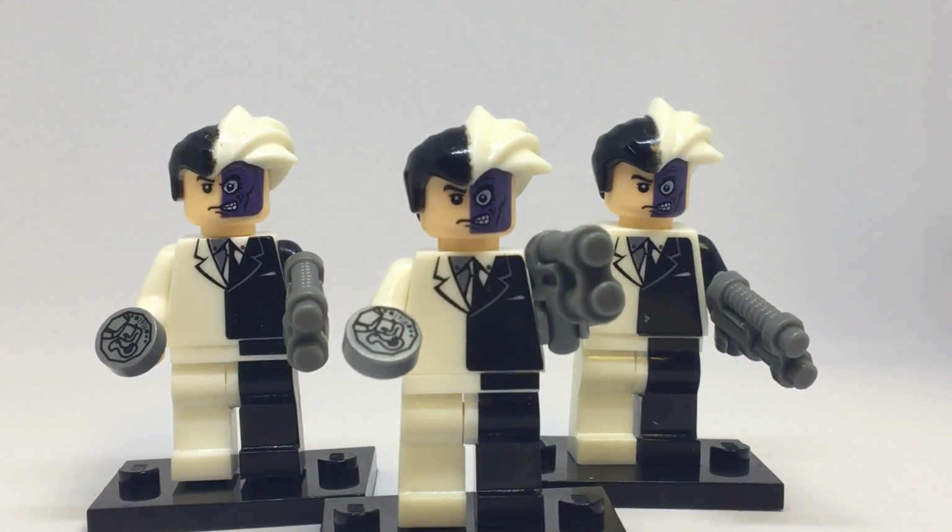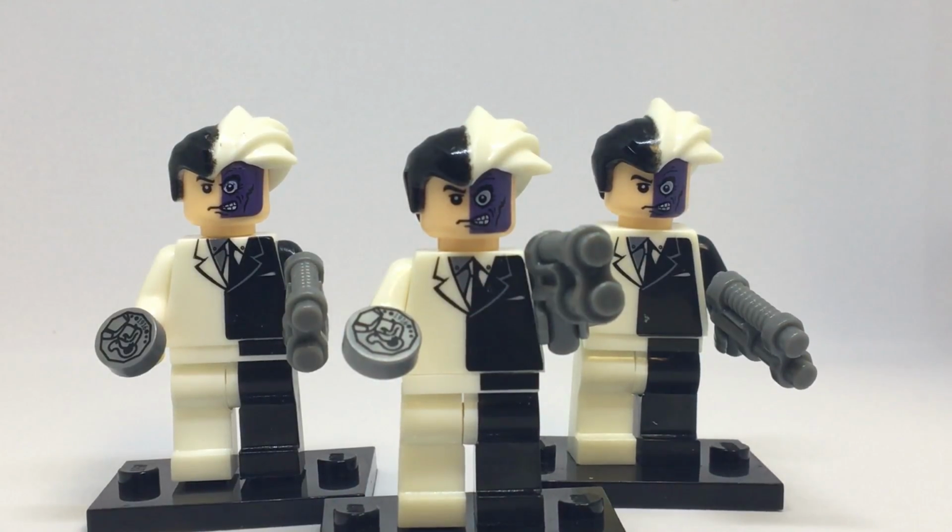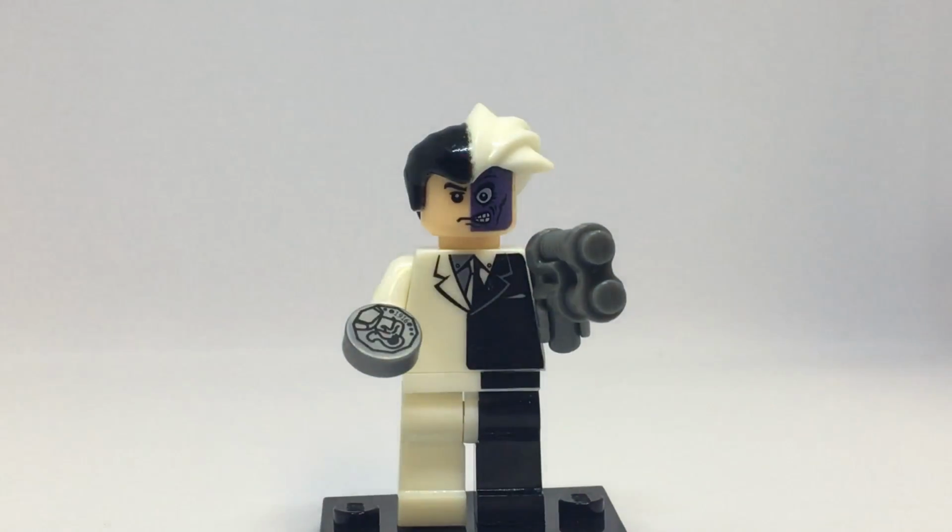In my own opinion, I can't imagine paying the $20 to $30 that some people may pay for these on BrickLink or eBay. I think you should go to AliExpress, order 3 of these, 4 of these, 5 of these, however much you think you need to get that perfect figure that you want. In this case, it took me 3 tries. May take you more, may take you less, but that's up to you. I personally will be taking the good one, the third one that I opened, and putting it on my Batman shelf, displaying it with the rest of my Lego Batman stuff.